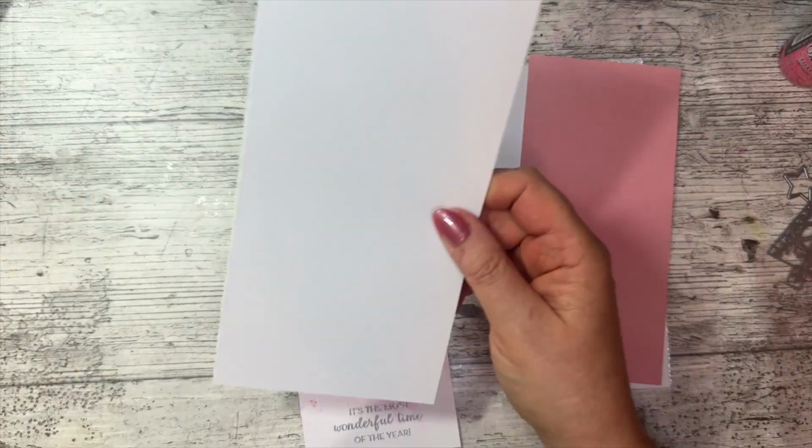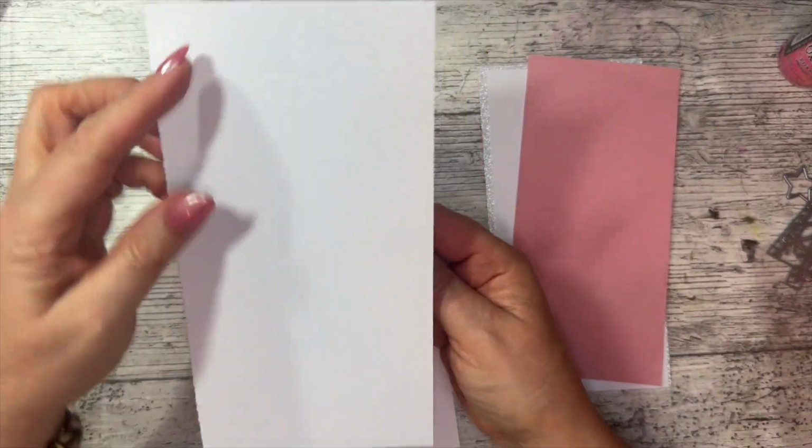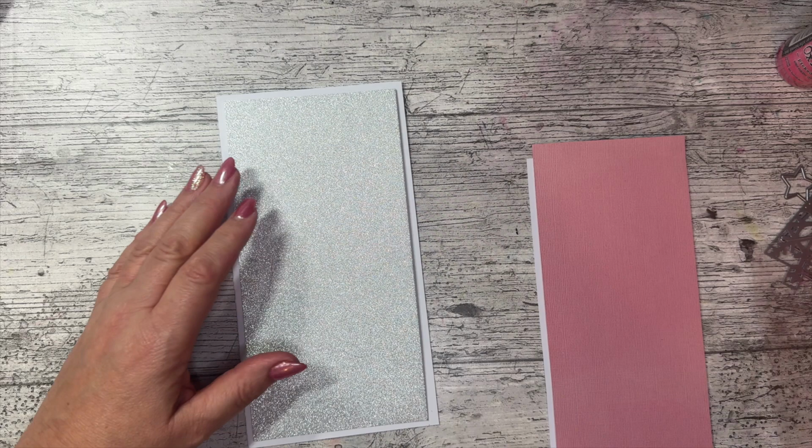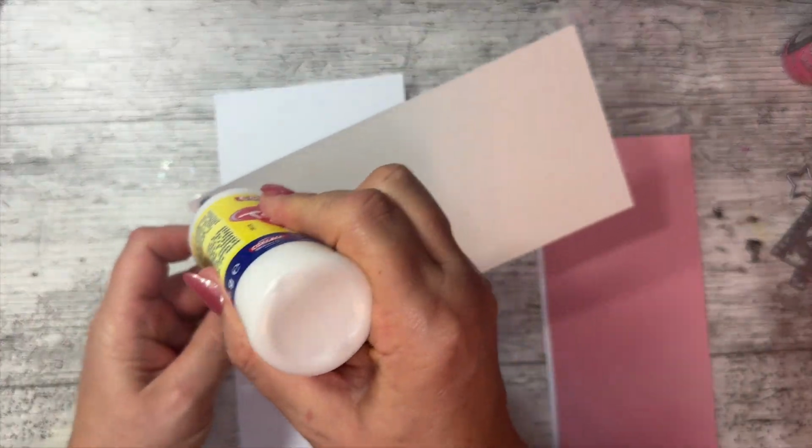So I have taken a piece of A4 card. This is the full 8 1/4. I've just trimmed maybe a little bit off. And onto there, I'm going to mat some of my silver. So this is my colour theme. I've got my glitter silver.